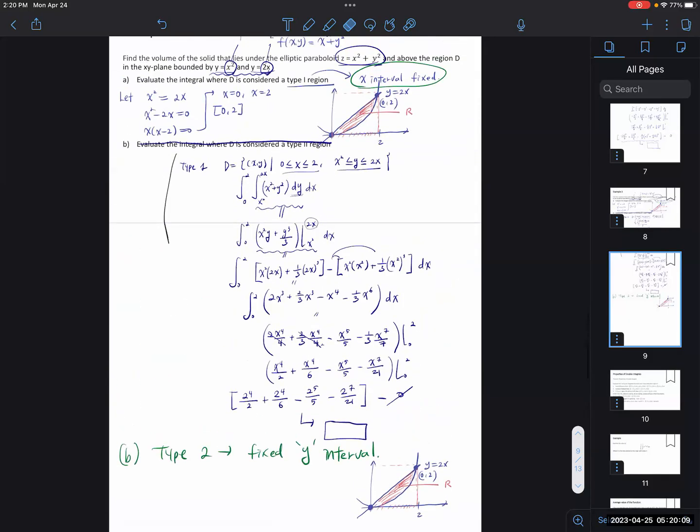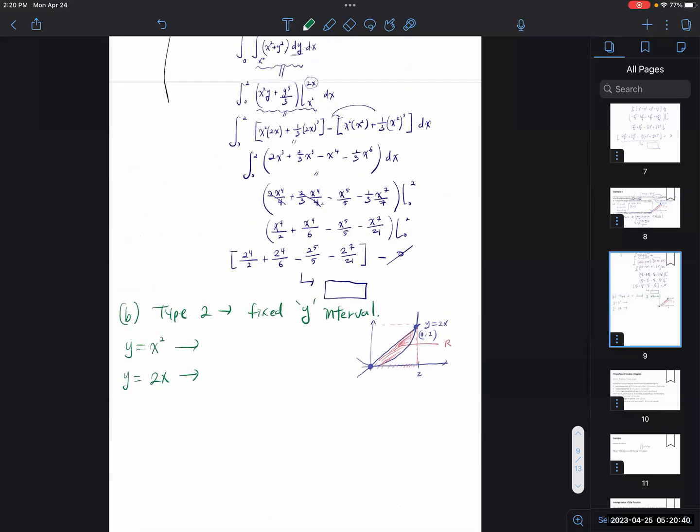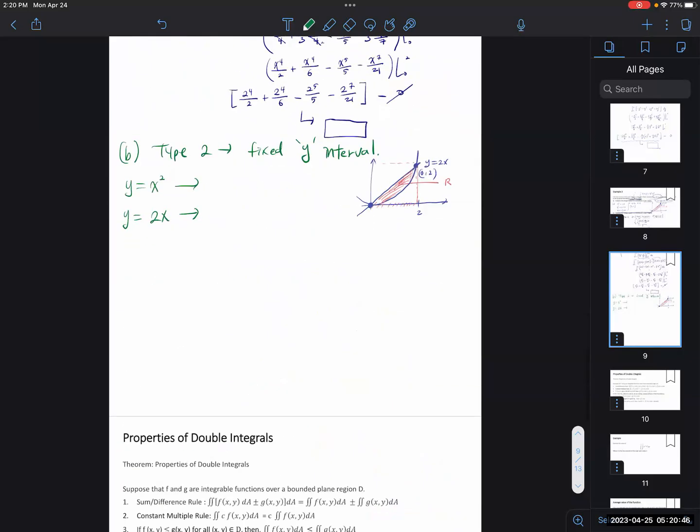So go up here. We have y equal to x squared, y equal to 2x. I'm going to change this one in terms of the x variable. If you remember calculus 1 and 2, if you rotate about the y-axis or x-axis, you have to change the function in terms of the opposite variable. So this equation was solved for y, because y equals something. I'm going to solve for x.